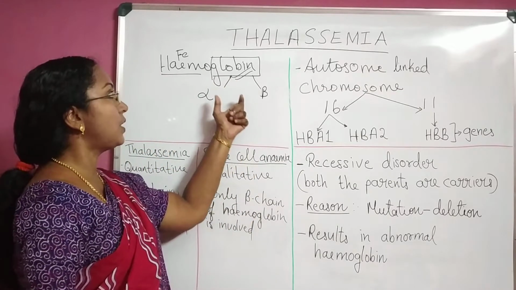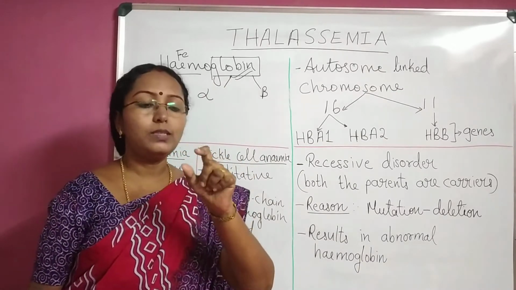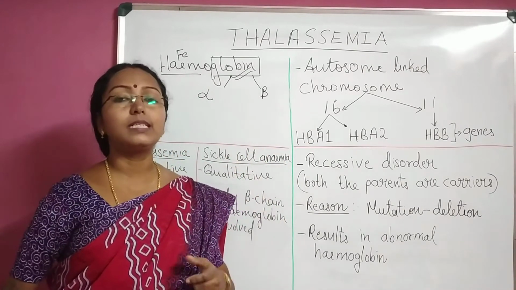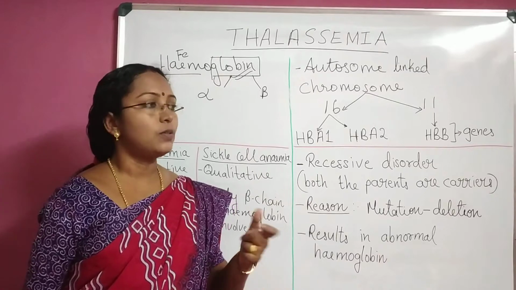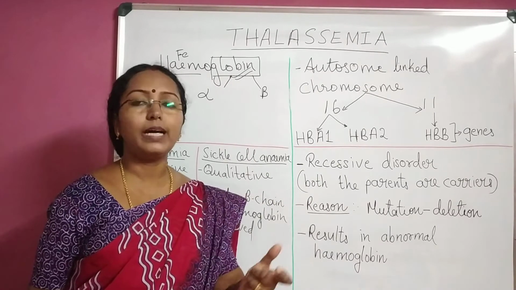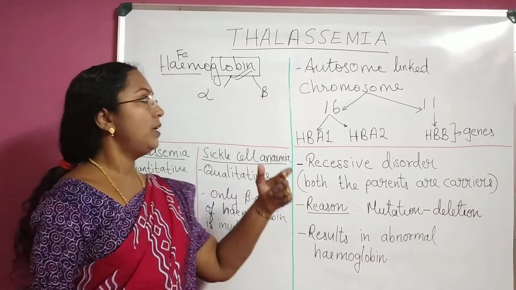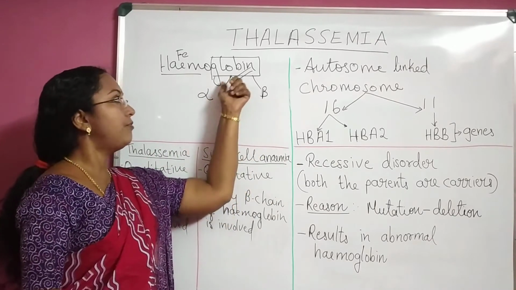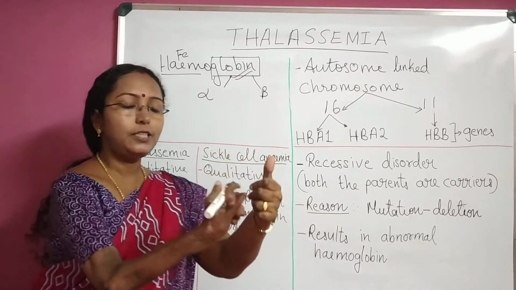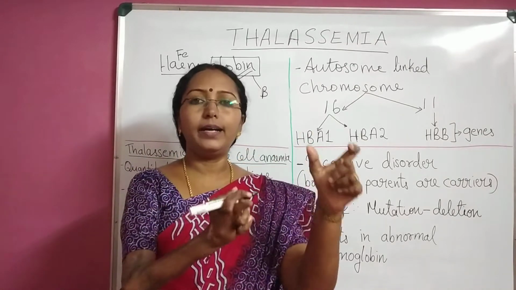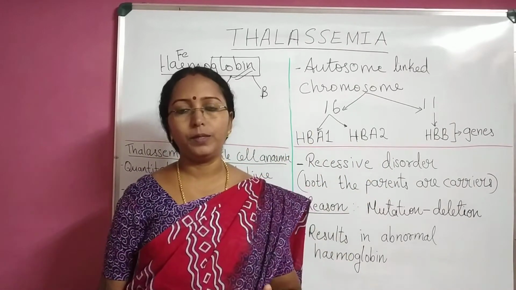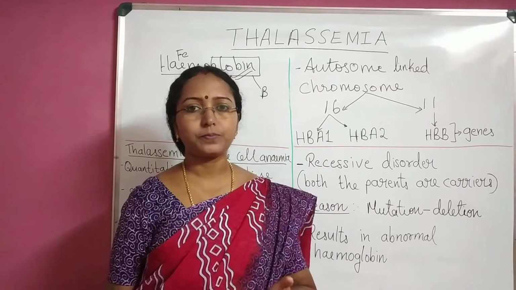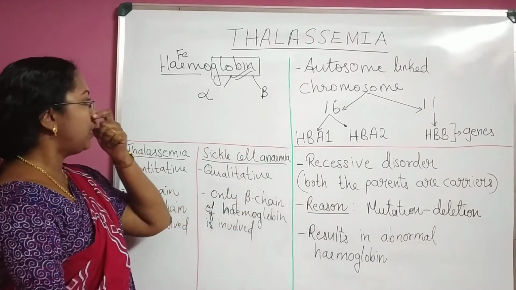Explanation regarding the structure of hemoglobin and what these alpha and beta chains are were also dealt with in the sickle cell anemia session. So it will be better if you log on to that first. Now here, globin has two chains, alpha globin and beta globin. They together combine with iron and form hemoglobin. So I hope what hemoglobin is, is clear to you now. Now come back to our session here.